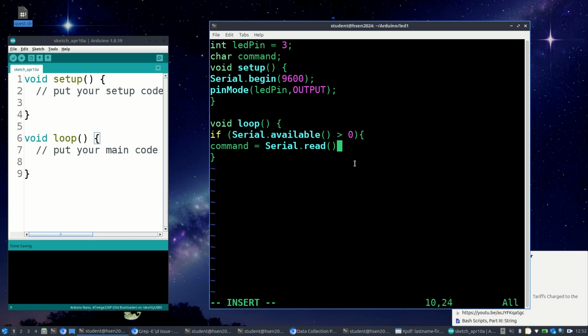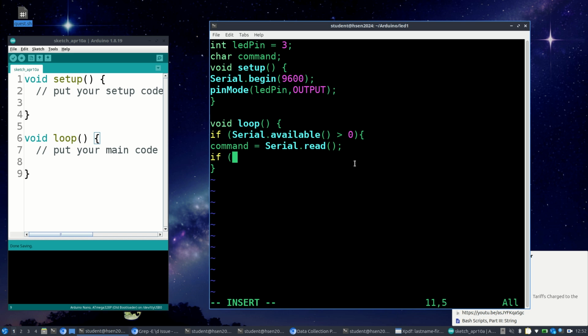You know, we use serial write and serial begin. Remember that? But now we're using serial read and serial available. This is other stuff that we need to be able to do what we want to do. We're going to be inputting a character from our keyboard, and that's going to be read, and whatever we input from the keyboard, the variable command will be set equal to that.